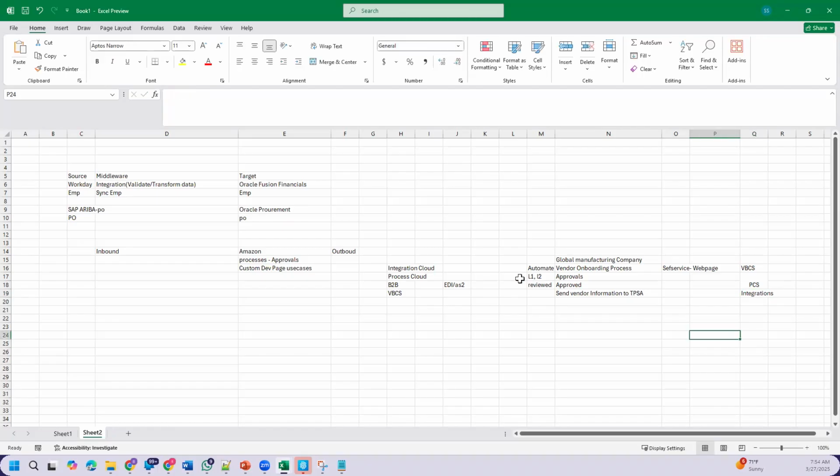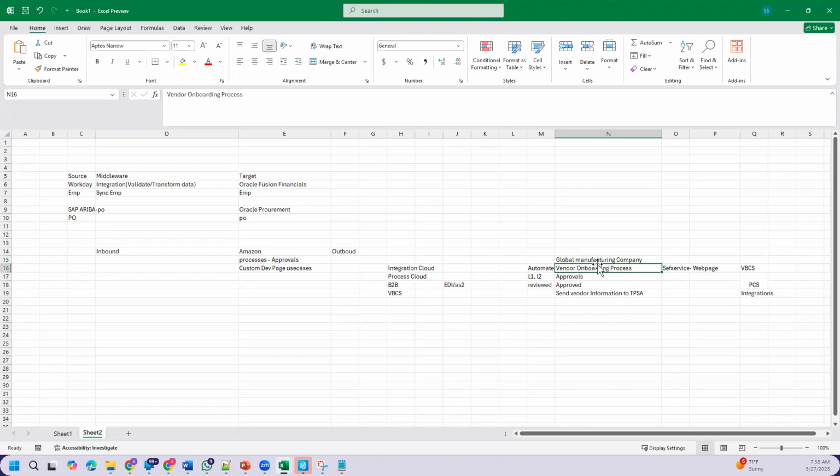So what happens is, the moment you submit and approve this in the PCS, you can design your business process, the end-to-end process, in such a way that it will invoke an Oracle integration, which will send the information to the TPSA. And the TPSA guys will receive it probably in a file or a notification, it doesn't matter depending on how you want to design. They will act on it, right? Probably the TPSA vendor then needs to submit their report, so obviously they may need some space.